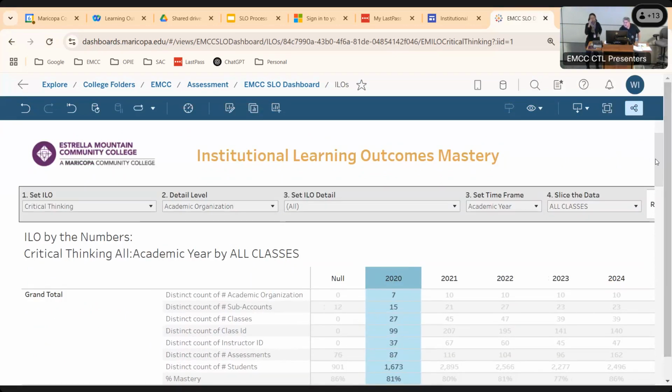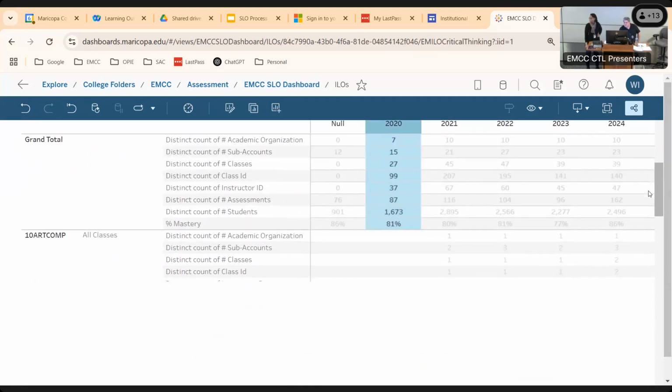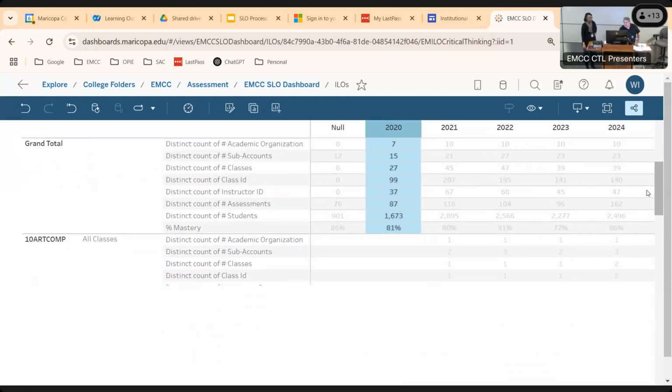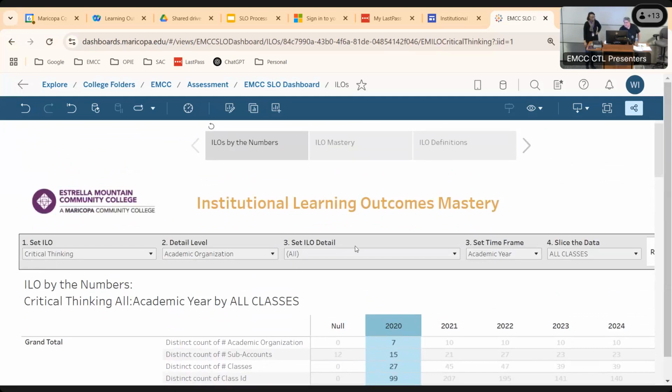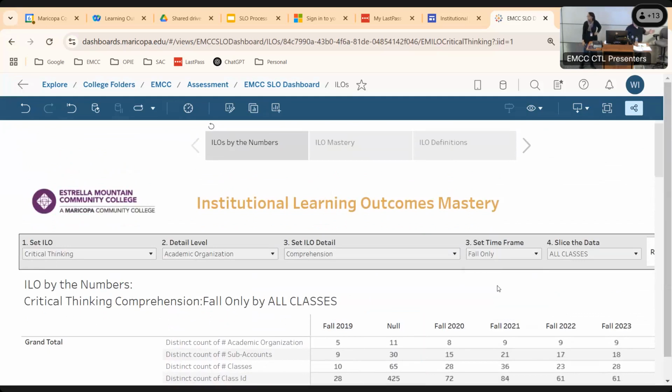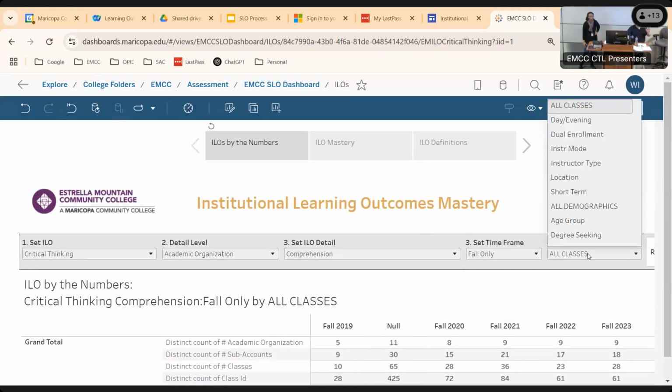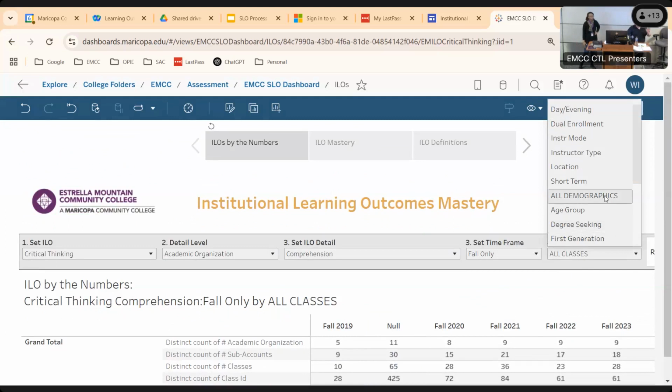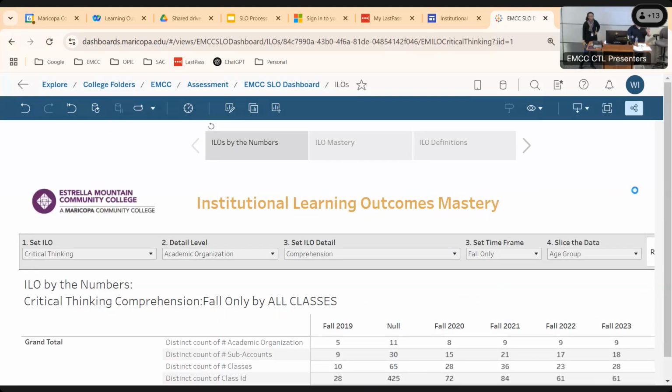Having the ability to see counts by academic org. Being able to see within critical thinking just on comprehension. It's drilling down deeper and deeper. Maybe I want to see it comparing falls to falls to falls, because the student population is very different in fall and spring. And then maybe I want to take a look at it from a perspective of age group.